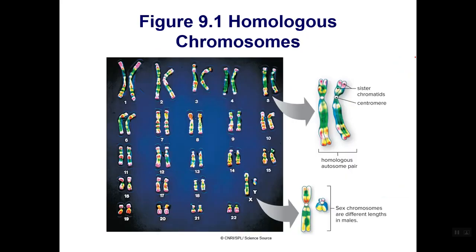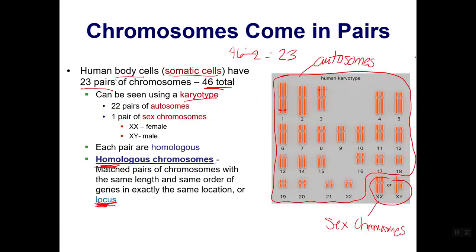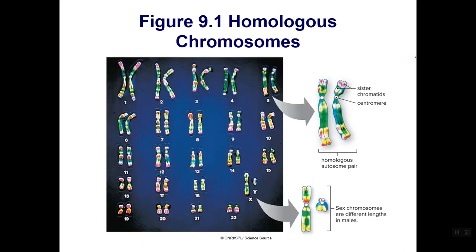Okay, and here is another example of a karyotype. So I'm going to back up for just a second. This was an example of a human karyotype that was just an illustration. And this is one that was actually a picture that was taken. So you can see that the chromosomes are in lots of different colors. They're basically stained to show different things that the scientist wants to see. But we won't go into the different staining methods in this class. That'd be more of a human genetics course, but it is interesting. But you can see all 22 pairs as well as the last pair, the 23rd pair. And this person is a male, all right?